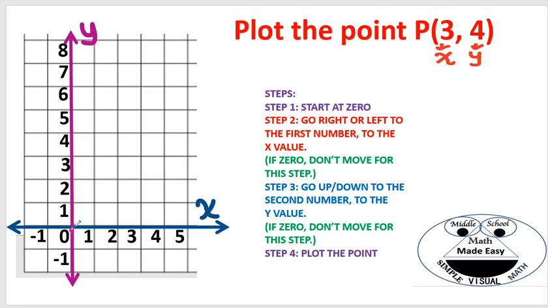People usually say to start at 0, where the x and the y meet. This is the x, this is the y. Where they meet, this 0, is called the origin, 0, 0. And some people say to start at 0, and I did write it here, but I'm not actually going to put anything by the 0. You don't even really need to start at the 0. You can really start with the first value. So we're going to go to the x value, and we're going to look at it. And we're going to go right or left, depending on what the number is. So here, x is 3.